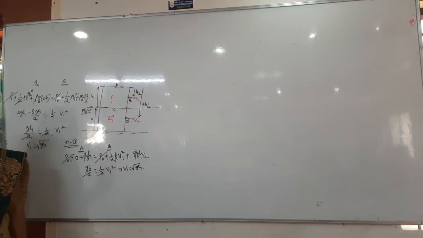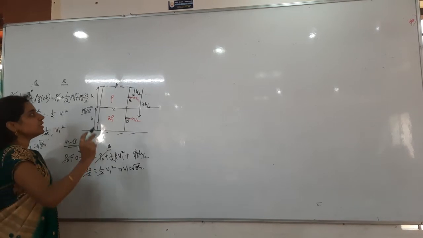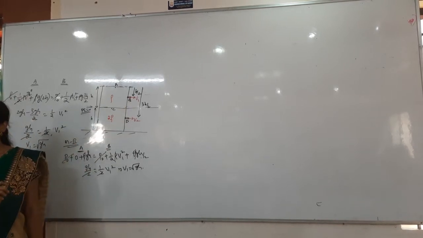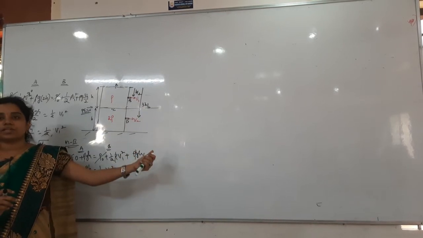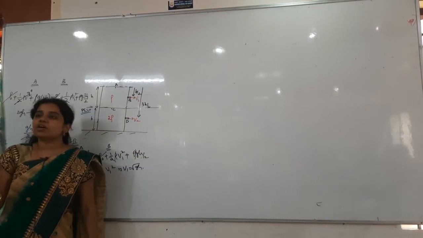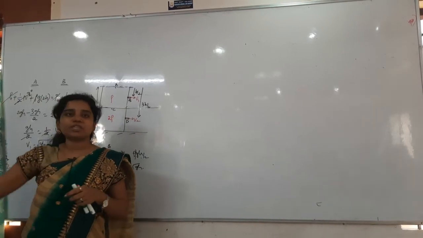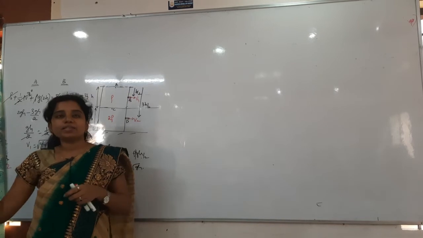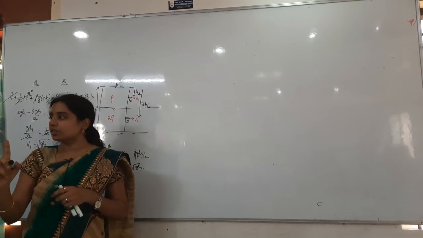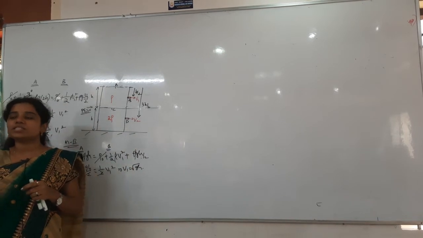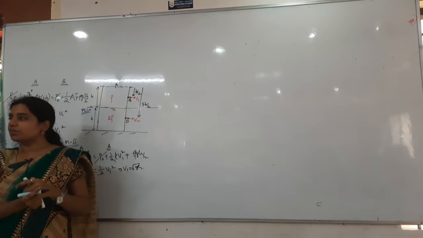Next, velocity V2 is important here. For the velocity V2, you should not consider the points A and D. Why? Because point A is in a different liquid, point D is in a different liquid. Whenever we solved the Bernoulli's principle theorem, we had taken a pipe with different cross sections. But in that pipe only water was flowing, only one fluid was flowing. So here also you have to take only a single fluid. You cannot apply Bernoulli's principle for two different fluids.